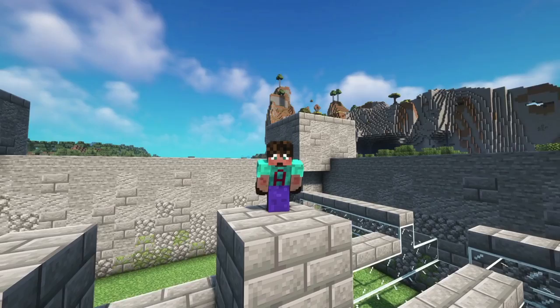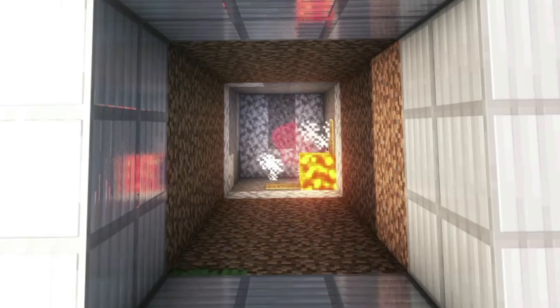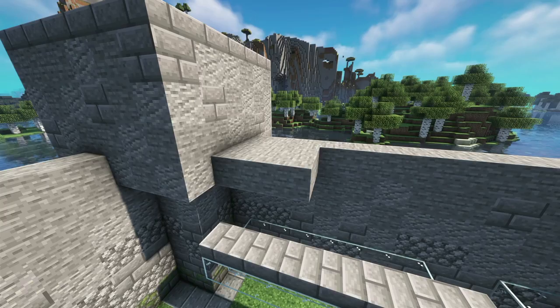Now, I agree, you could just drop them down a deep hole more than 6 blocks deep and let them die at their leisure. Absolutely, you could do that. That's just not the design of this farm. If you want to adapt it that way, you go for your life. What we're going to do is build 4 small kill chambers on the side of each pod.